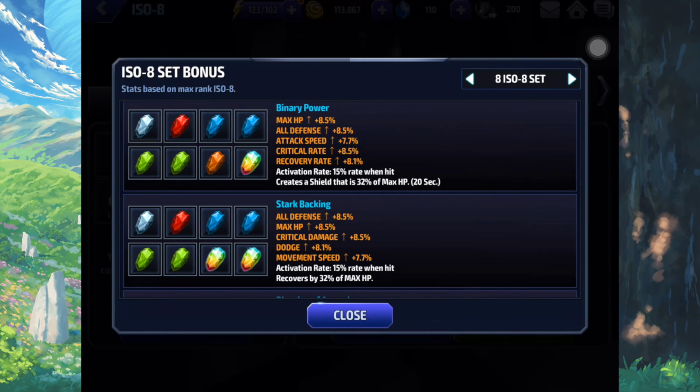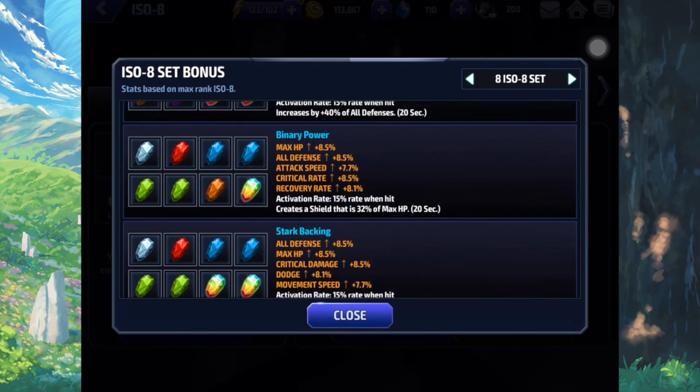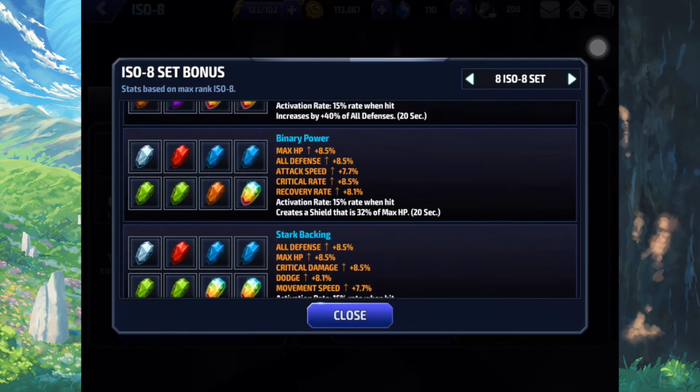Now, what start backing also does is when you get hit, you recover 32% of your max HP, which is kind of like I Am Also Groot, but I guess here it's geared somehow offensively and defensively at the same time. Now, for binary power, as you can see on the screen, you kind of get the same thing.